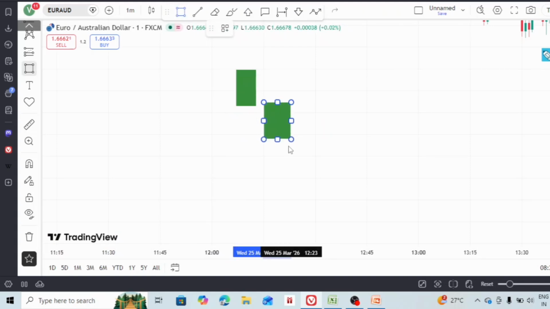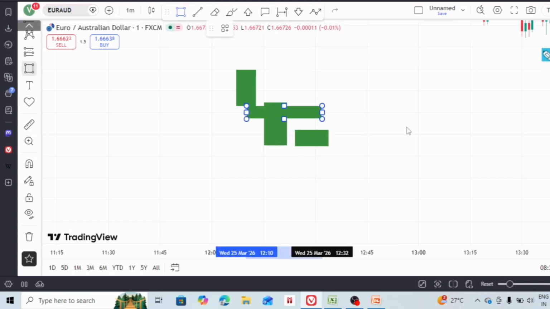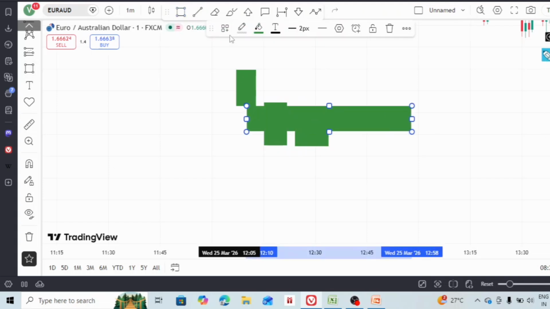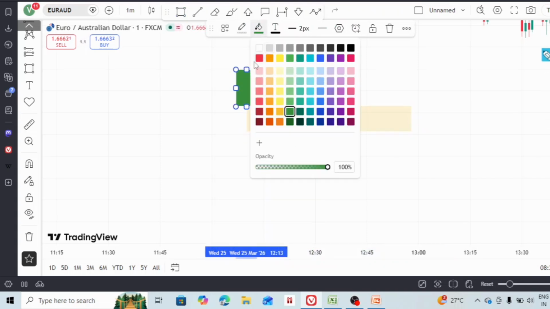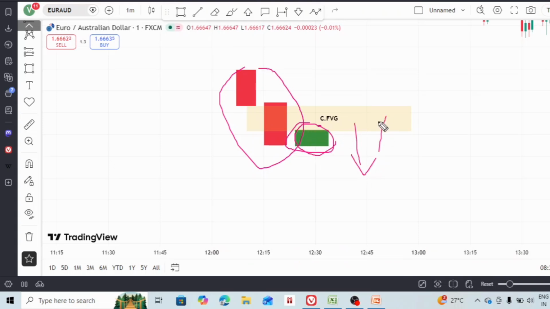Let me just give you an example. So this will be the gap here. We have the gap here, so this is the color change fair value gap. Let's make this one into the bearish candle, the middle color. So here we have two bearish candles and one green candle, so the color has changed. You can take a direct break here, or even after mitigation of this gap, you can take a break here. Okay, so this is the color change fair value gap.